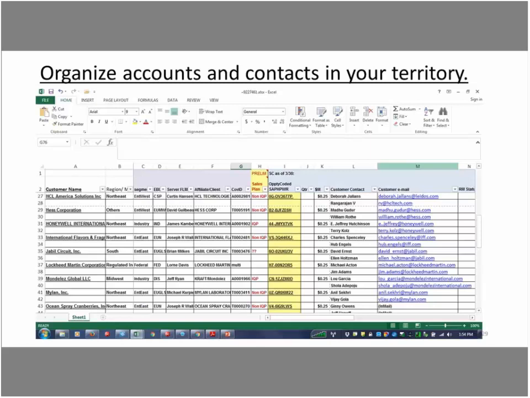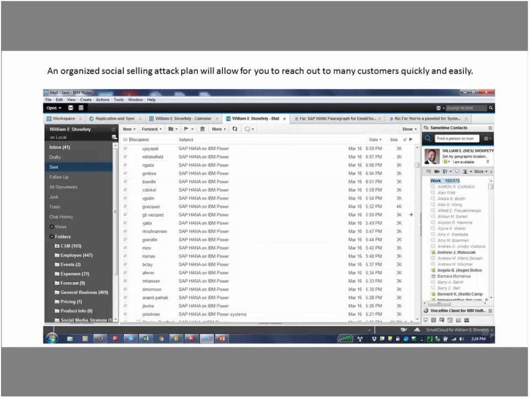Right, and it's got to be something that you do on a regular basis and that you track and stay organized with your sales activity. And this is an example of how I organize some of my sales contacts and opportunities and work that throughout the quarter. If you do an effective job of managing these contacts, the plays that you're going after, the type of customer personas you want to target, and the type of messaging that you want to deliver to those folks, what you'll find is you'll be able to start to cover a lot of different customers very quickly.